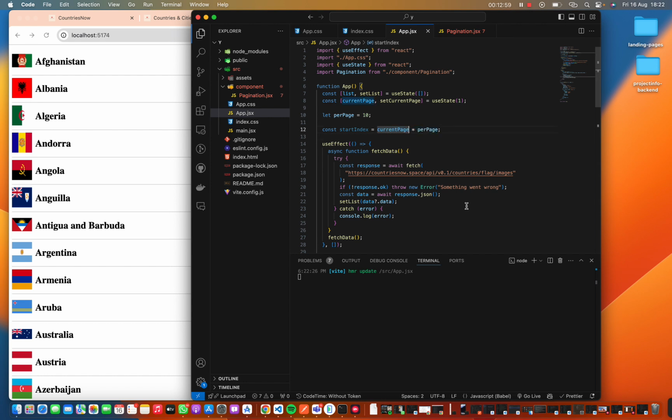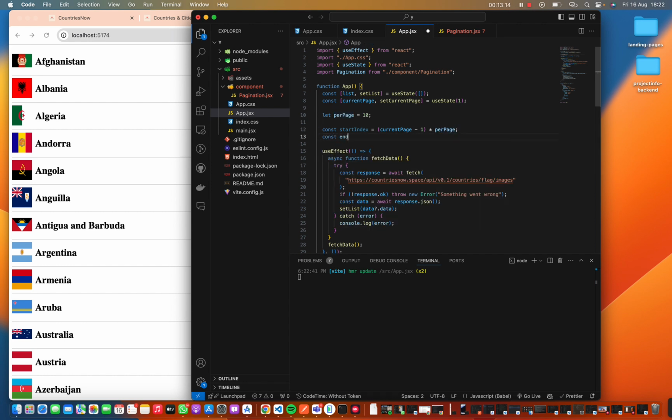Let's do current page minus 1. So if you're on page 1, 1 minus 1, that's 0, times 10, that's 0. That means our start index is going to be 0. And our end index is going to be our start index plus per page. That means our start index is going to be 0, and our end index is going to be 0 plus 10, which is going to be 10.